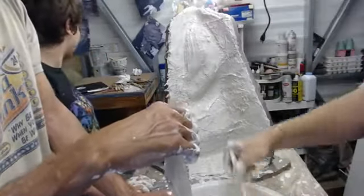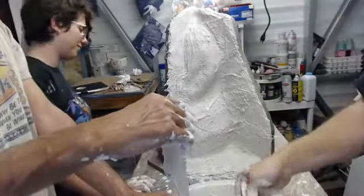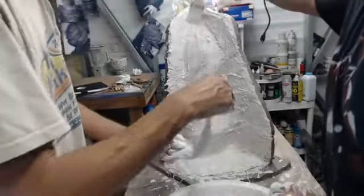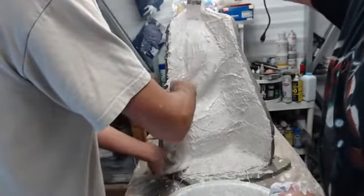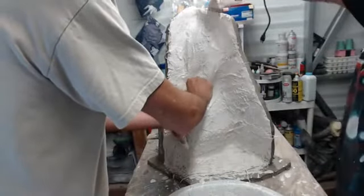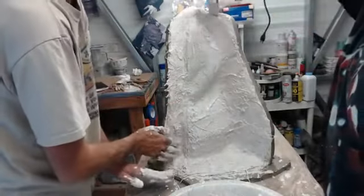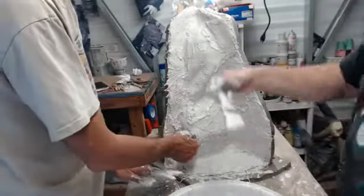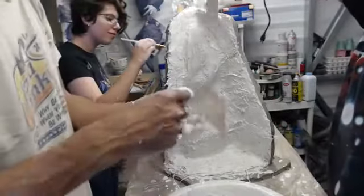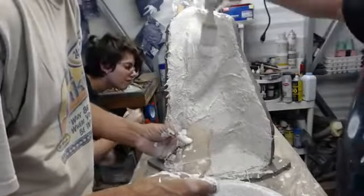Did I splash on the front? No, a little. There is a brush over here, the blue one, if you want to clean that off. Sure thing. I'm just going to tap some of these areas. And I see that there's a little bit more here on the back gill. Need to get that off.